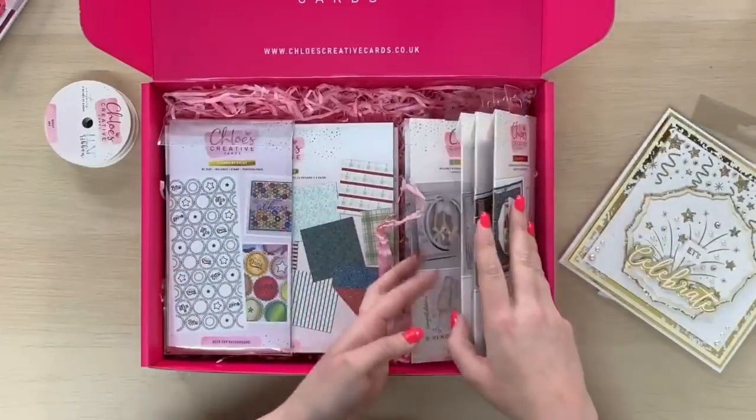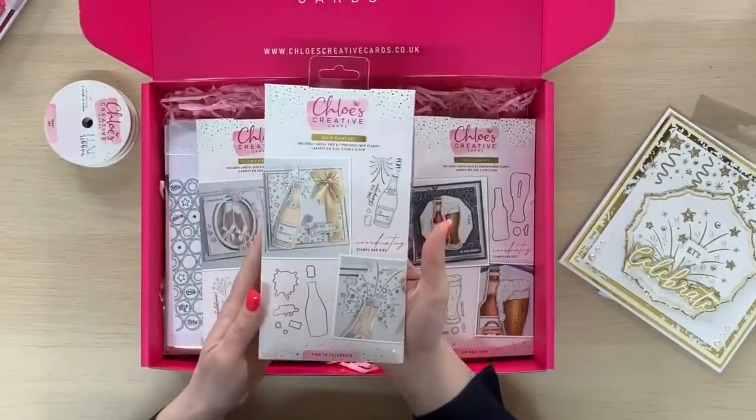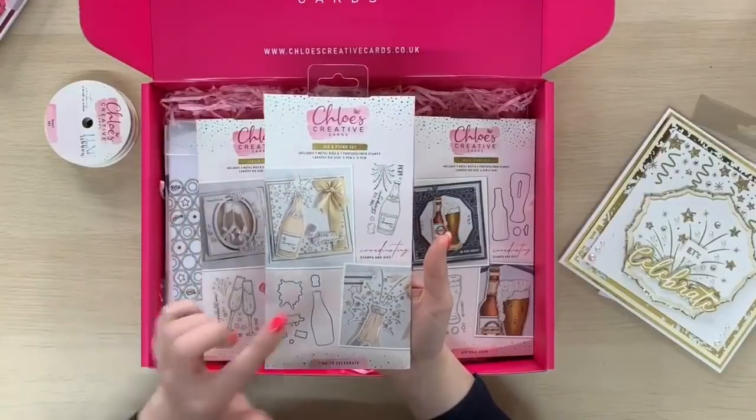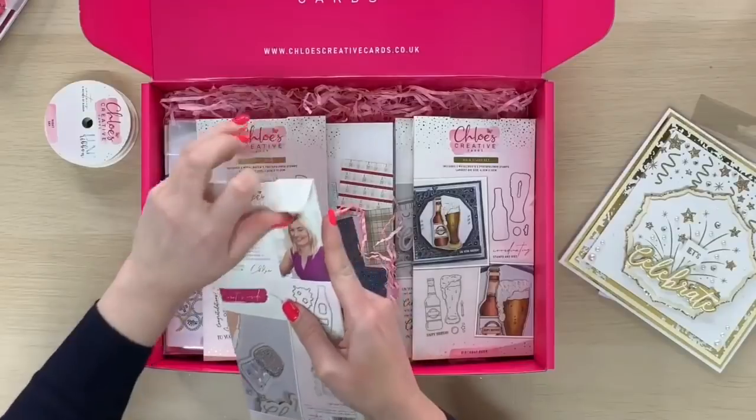I'm going to stick with the celebration theme for now. So I'm going to show you the Time to Celebrate. This is the champagne bottle stamp and die. And if I open this one up, let me get in.